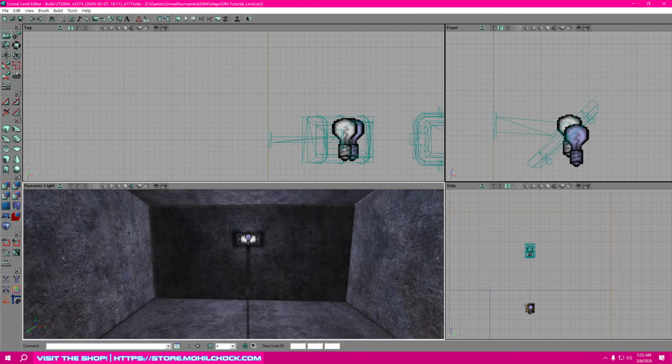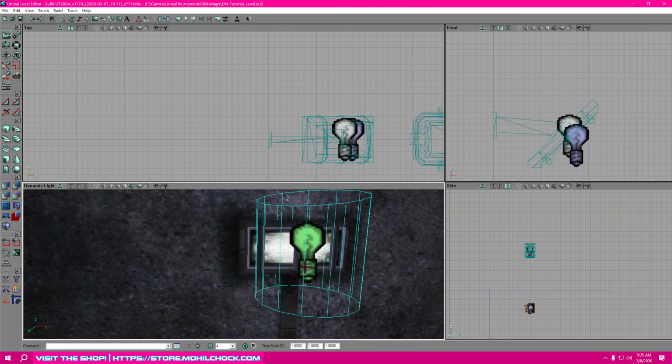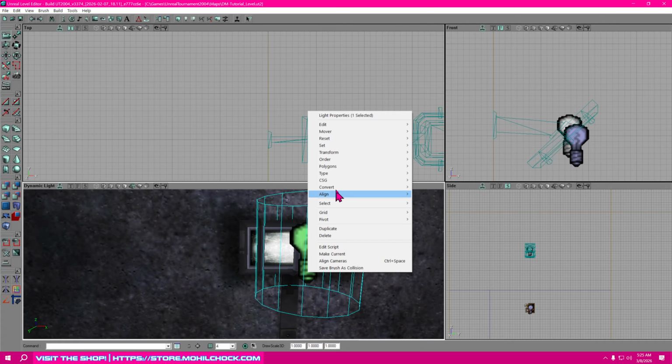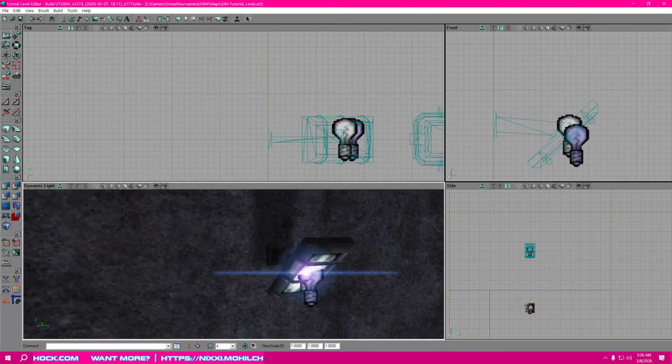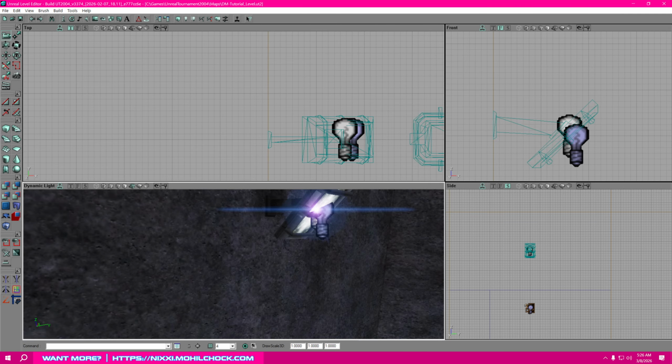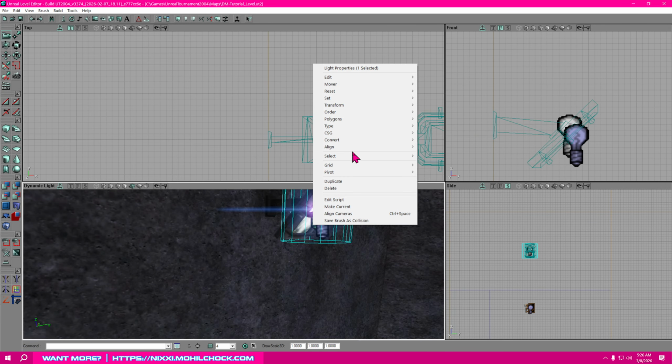In fact, we can probably do the same with this light back here. We can just duplicate one that's already set up. We'll grab this light and duplicate it.